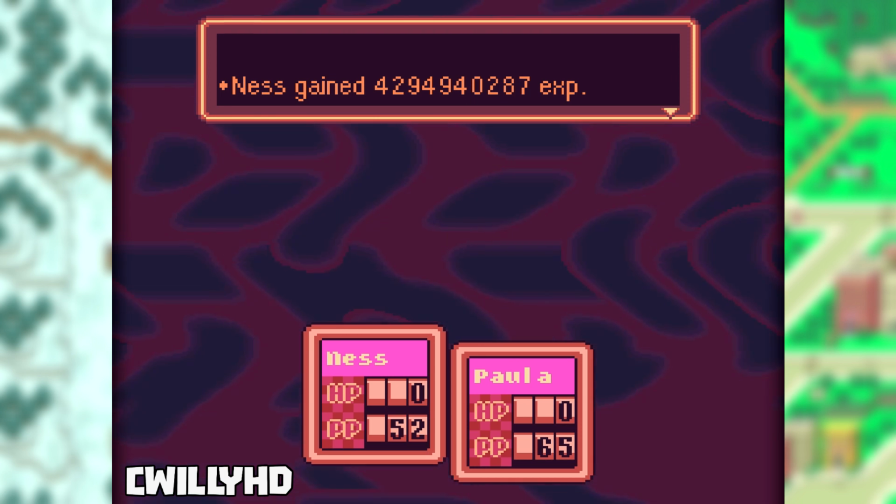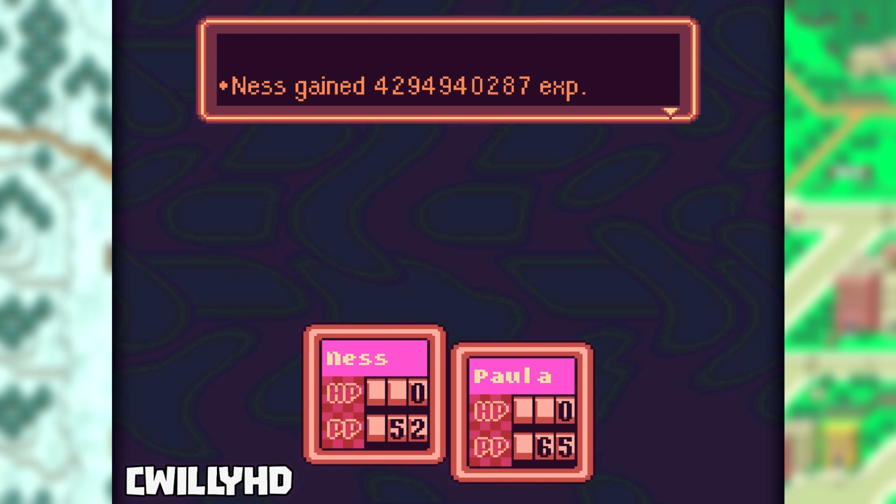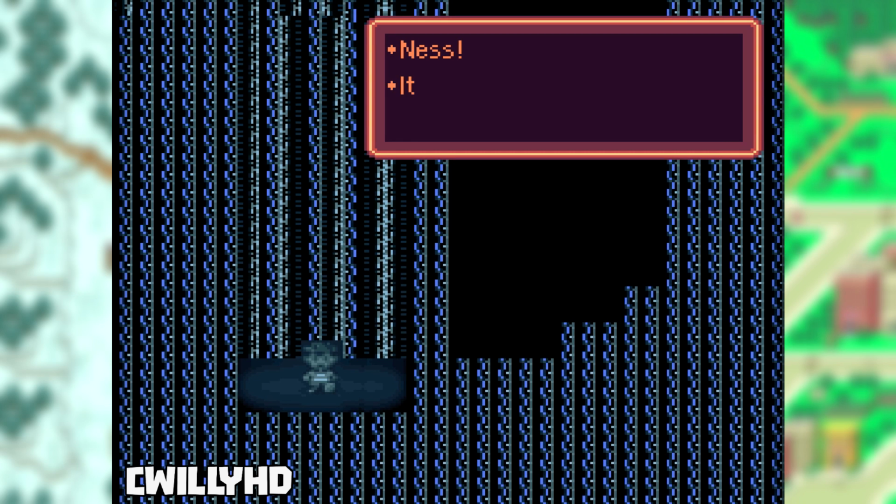Imagine you could get it though. Ness only needs around 8 million to reach the highest level, 99, so this would max out his level pretty early in the game. Even though we don't get it, we still get treated to this messed up sequence, so that's good enough for me. It corrects itself after the game over sequence, so the fun ends here.